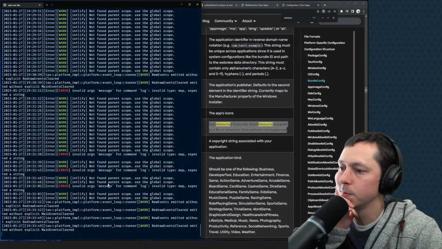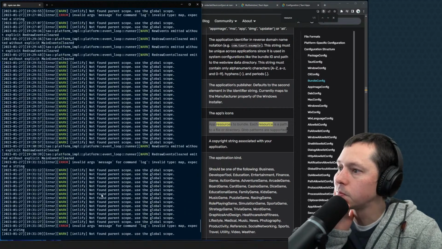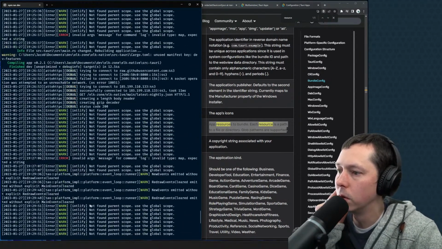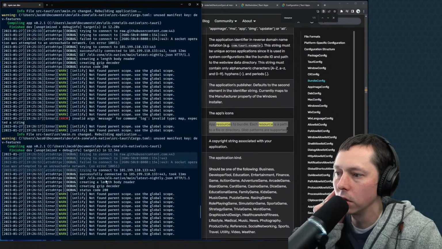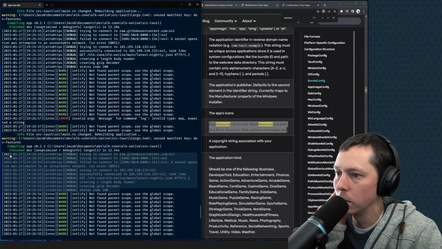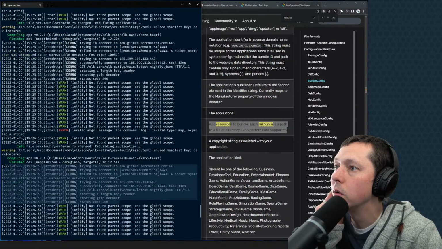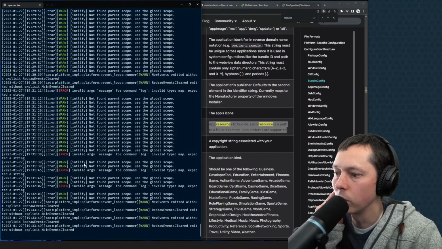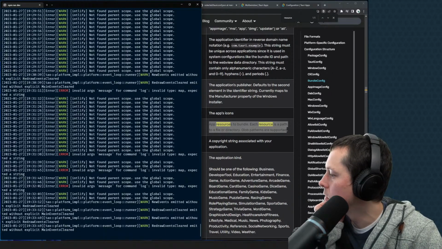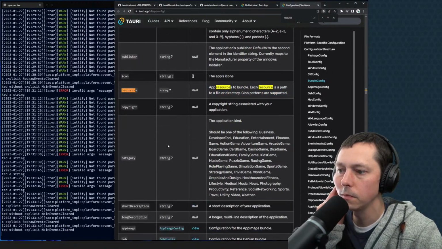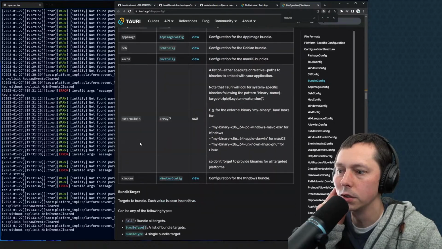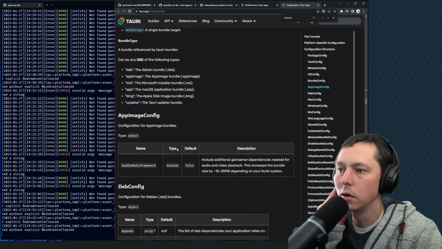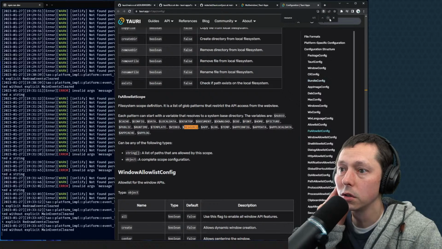A lot of these are, there's the logging thing that's set up. It's got some web sockets in there. I think that's the thing that we want. Is there anything else about the resource? FS allow list scope.